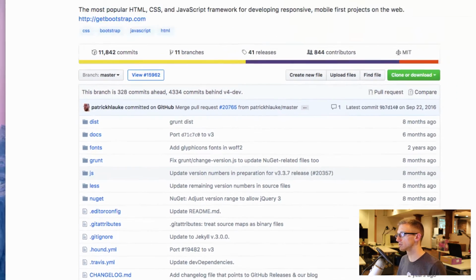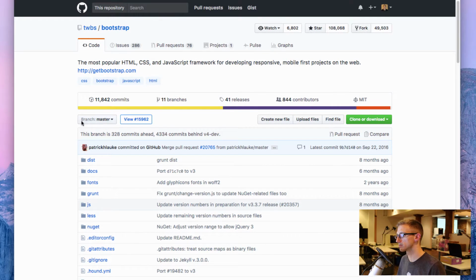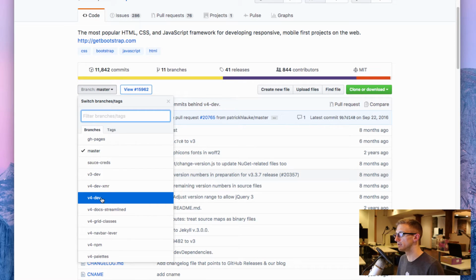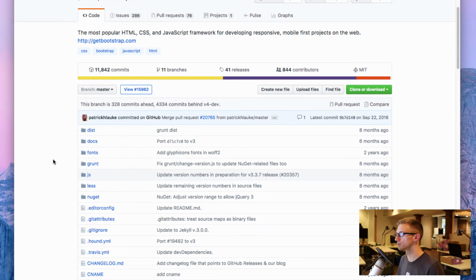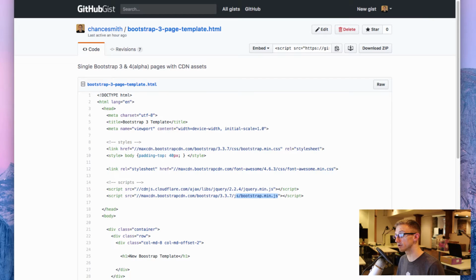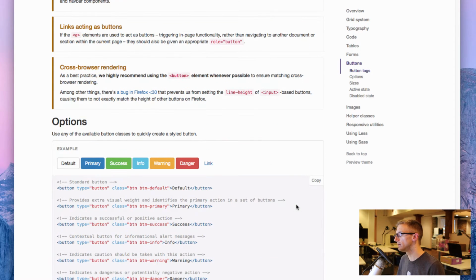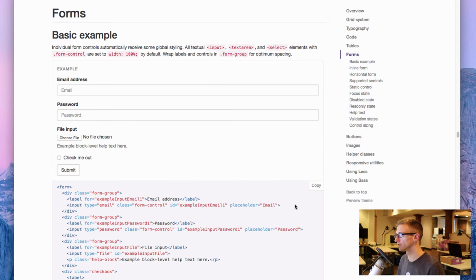Last thing is you can use the master branch, which is version 3. Just watch out when you open it up, it'll show you the version 4 that's available. So you just want to make sure you switch to master, and then you could clone a copy of Bootstrap this way. So that is how Bootstrap works, how you can get it started in a project very quickly, and just how amazing it is to be able to use the buttons that are available and all of the other elements they've already styled up.